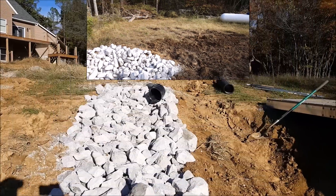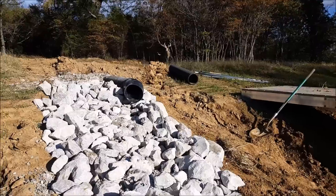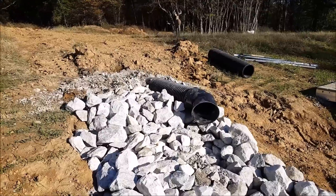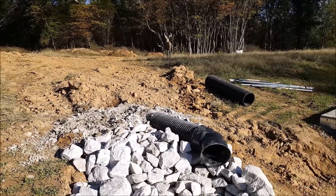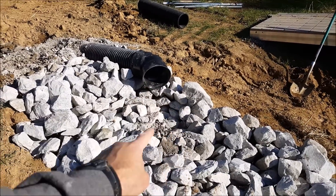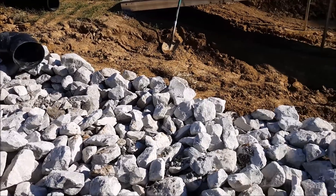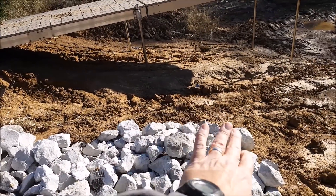Here is the bottom end, tentatively done. The first heavy rain might prove otherwise, but until then I just have to tack down that 45. It's designed so this water is going to splash out — it's kind of a low spot of rock there, about 12 to 18 inches of rock down to that hole I dug, and then the hole kind of lifts up like a ramp and goes back over.